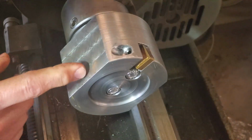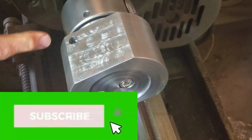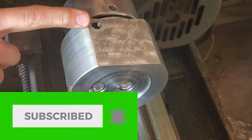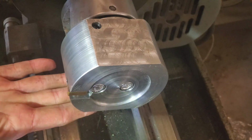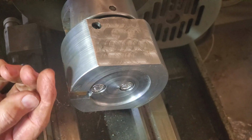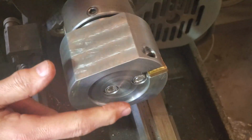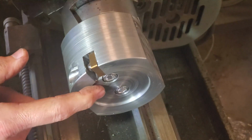Well, there we have it. Mounted this in the lathe so that I could get these a little tighter. We've got a set screw pushing. This is going to be pushing the head up against the inside block here in the direction of thrust on that cutter. A little bit of projection past the body.